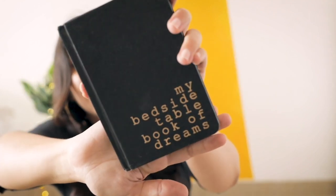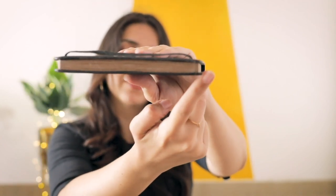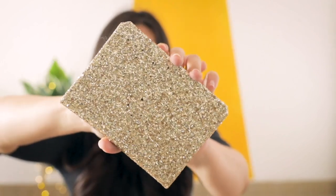This one is one of my favourites because the gold foiling actually reflects — I like it like that. I do like print also but there's just something about foiling which is so nice. Paper thickness is also great, it's blank from inside. This book came in a set of two — 299 for two books. The other one says Do What You Love — it's white which is why I'm not showing it in this video, but both are equally pretty. The second notebook says My Bedside Table Book of Dreams — this is again very very pretty. The showstopper of this book is the paper — it's khaki paper and from the sides you can see a bronzy colour theme. This little one is for 400 rupees. The third one is the sparkliest stationery item I have ever seen in my life — it is a very nicely made notebook. This book was for 299 rupees.